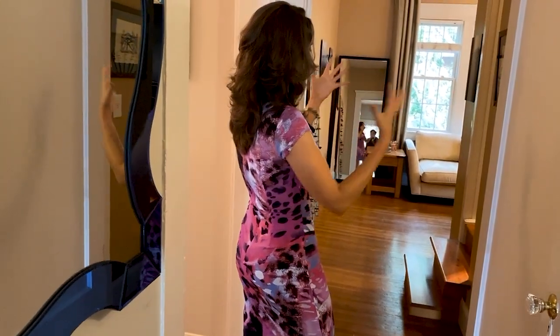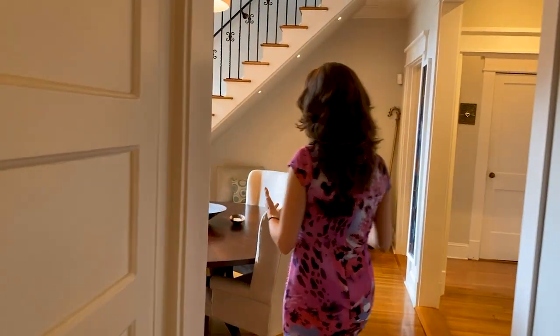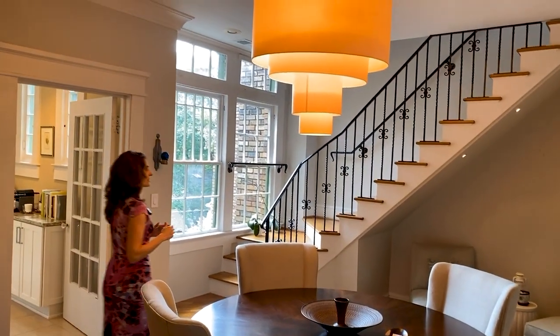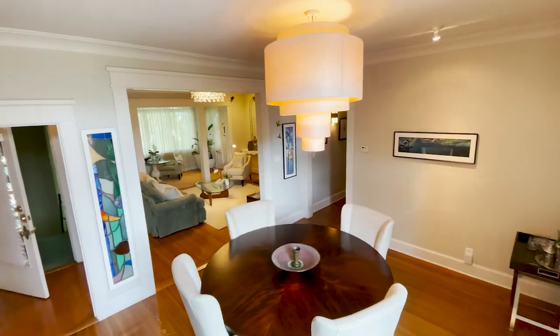To recap, we checked out the first bedroom, the quirky elevated bathroom connecting to the second bedroom, then the primary suite and primary bathroom. Now heading back through this hallway, past the incredible storage space, we come into the formal dining room. There's a huge dining room table, and the light fixture — also by Mark Williams — gives a nice pop of modern design to this very historical older building. Now let's move into the kitchen.